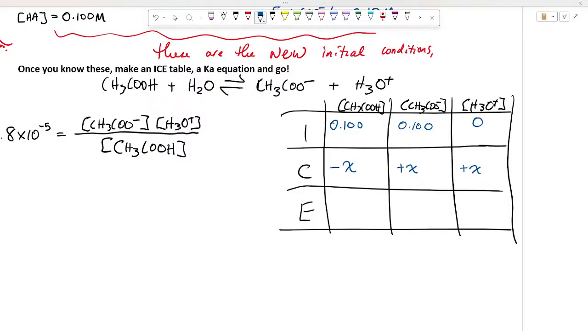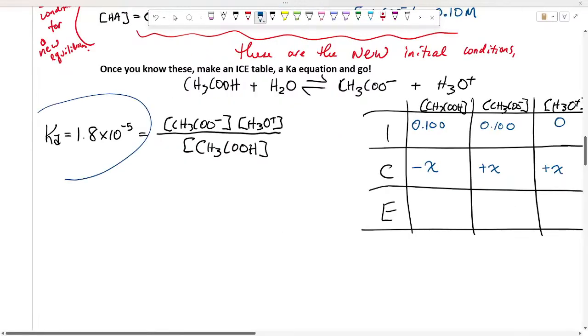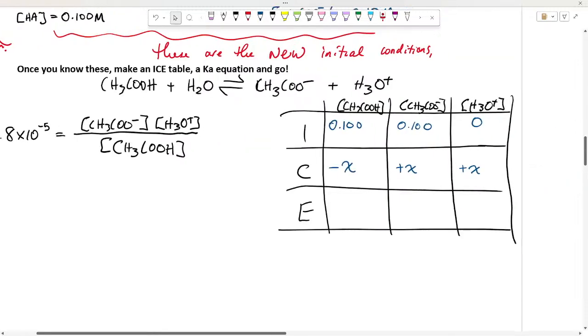Well, and we could be wrong. We may end up with a negative value of x, which would be interesting. I don't think in this one we will. But there are times when you guess wrong, and it's like, oh, actually the equilibrium is going the other way. If you ever get a negative x, that's possible. It just means that, oh, this actually isn't going down. I misread the equilibrium. It's going to go up. Here, with that Ka value, this thing's still going to go down a bit, but not much, right? So anyway, let's take a look.